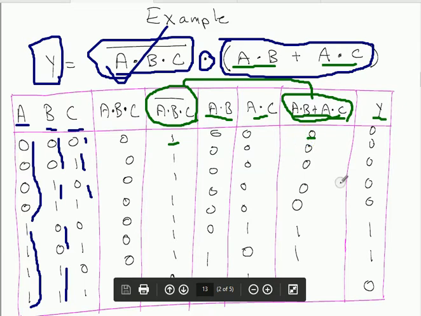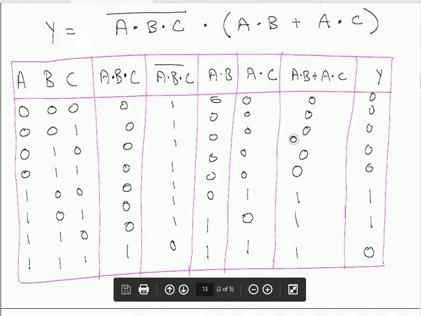No, the only time it will be true is for 1 and 1, and as you can see, that's the case. 1 and 1 gives you 1. 1 and 1 again gives you 1. So your solution is actually A when it's 1, B when it's 0, C when it's 1. A when it's 1, B when it's 1, C when it's 0. Now that's an easy way to explain this, but how do I write that? Okay, let's see.